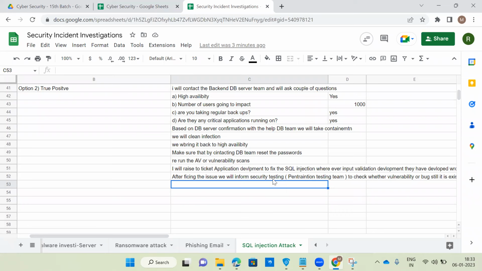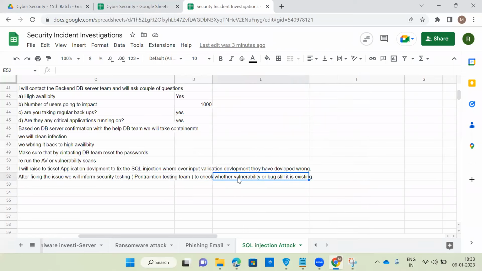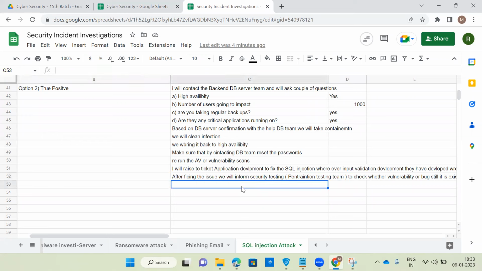So this is the way we normally do the overall analysis. Finally, what else will you do after fixing these issues? Pen test team confirms, after that? Now database team. Yes. Next one. Blocking the IP, sir. Okay, blocking which IP? Attacker IP. In which tool is IP address blocking done?